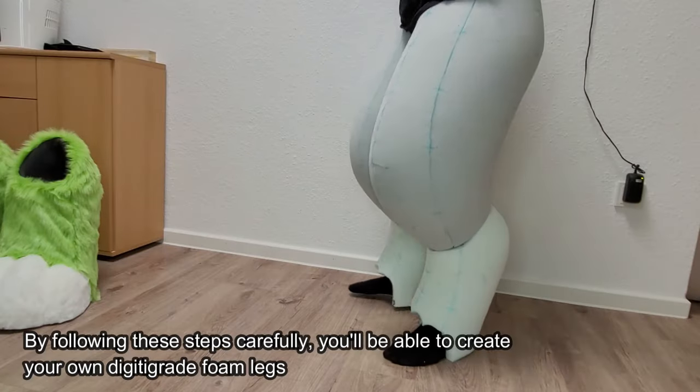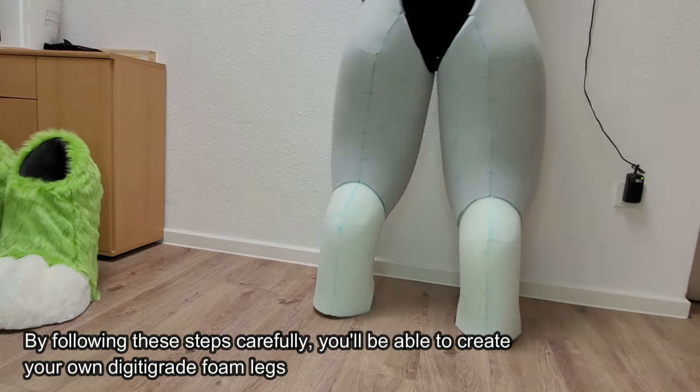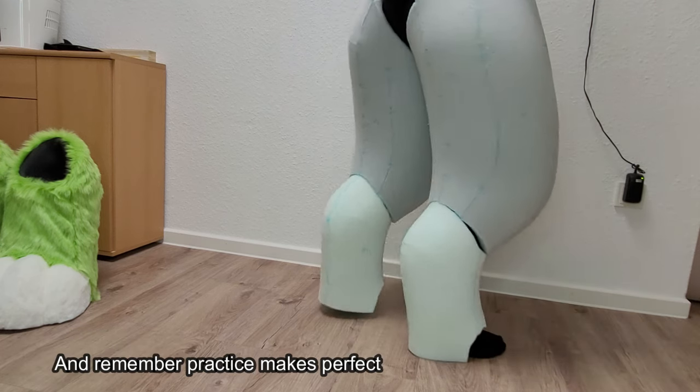And there you go. By following these steps carefully, you'll be able to create your own Digitigrade foam legs. And remember, practice makes perfect.